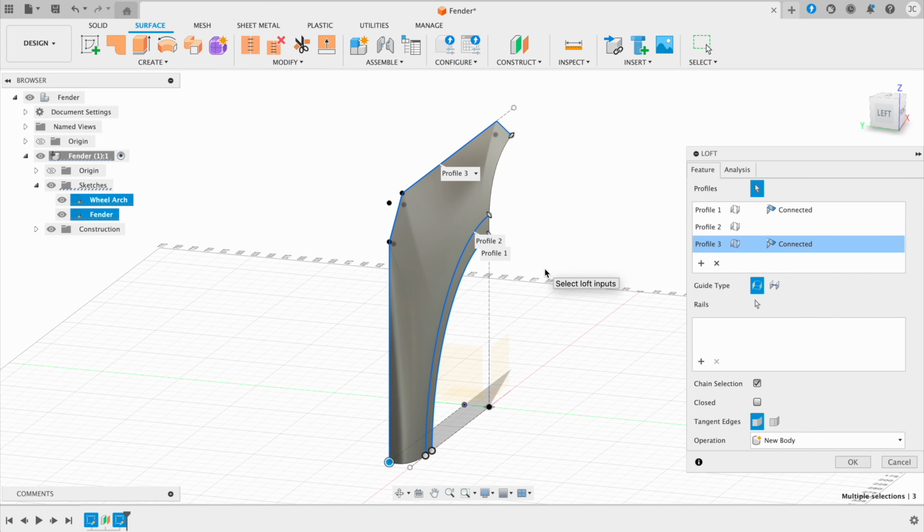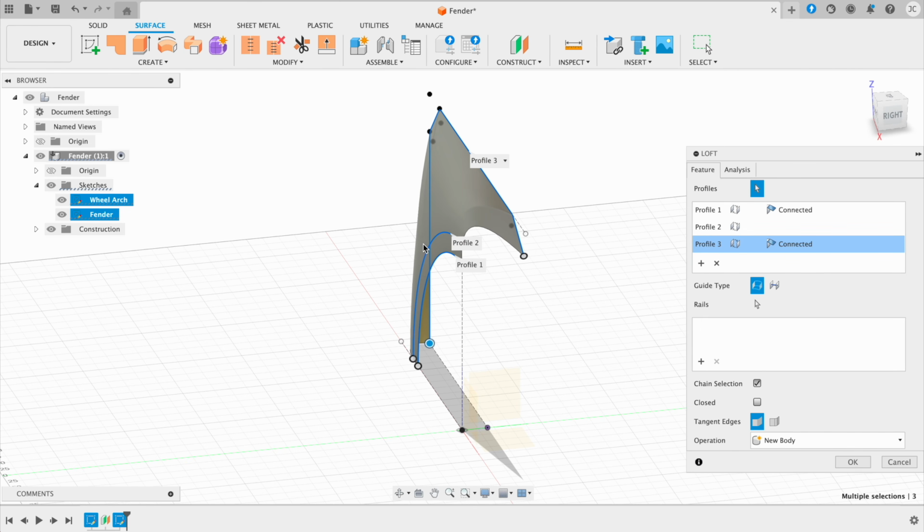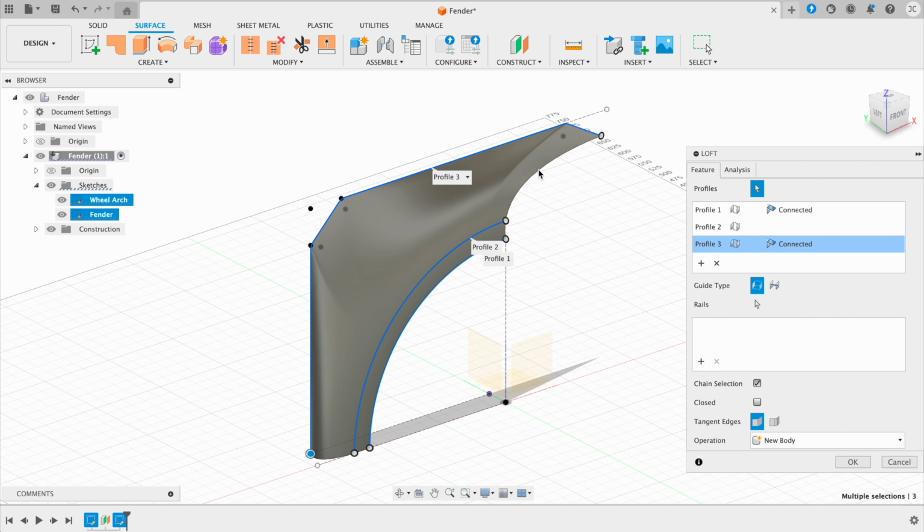And the benefit of surface modelling compared to solid modelling is that you can make much more complex shapes. As you can see, the program's worked out the best way to join these together. And it's a much more complex shape than we could make with solid modelling, so sometimes it's best to work with surface models when you're working on more complex shapes, but oftentimes it can be more difficult to work with surface models. You can also use rails to guide the shape, but we haven't done this for this tutorial just to keep it simple, but you can look back on my lofting tutorial and understand how that works.